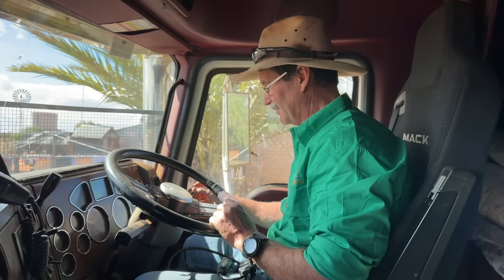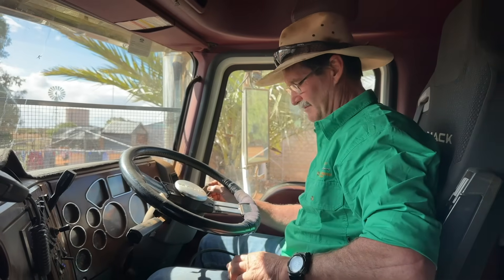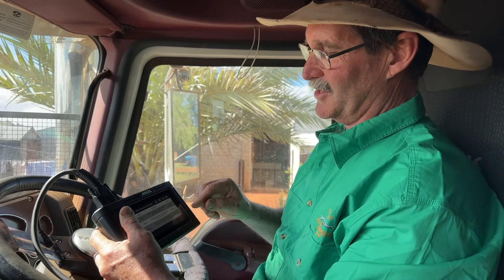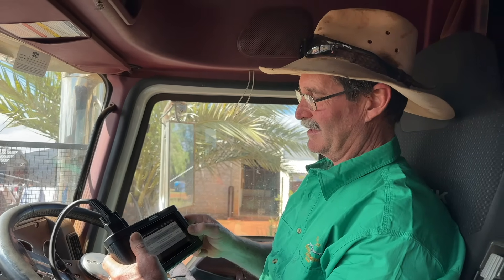We're going to try and reset all those. What I'm going to try and do is start the truck and see what fault codes are showing on the dash. Now it's saying I've got no active faults on the engine on the dash — saying no active faults. So I'm going to plug the diagnostic tool back in again. I've still got the three engine fault codes — the reagent consumption, the interruption of the AdBlue dosing, and the NOx sensor. Those same three faults won't erase. None of them are active, so it shouldn't be a problem.